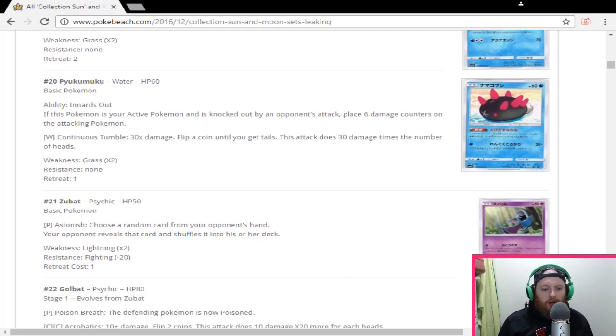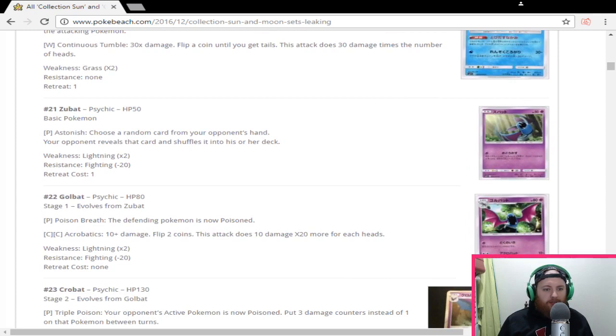But it's kind of interesting. So next up, we've got Zubat. It's a kind of cool little attack. Astonish. For a Psychic, choose a random card from your opponent's hand. Your opponent reveals that card and shuffles it into his or her deck. So this is pretty cool. Kind of annoying.